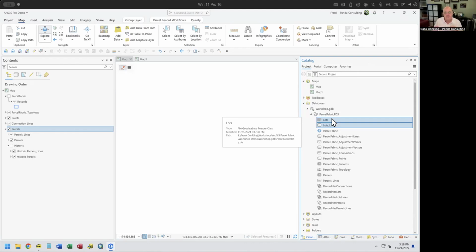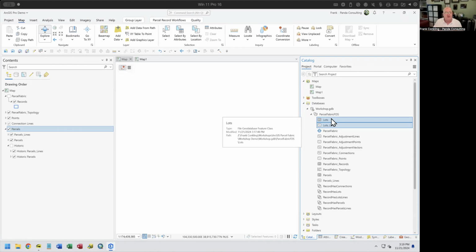By default, the parcel fabric maintains history. I shouldn't say by default, because you cannot turn that off. The parcel fabric maintains history so that as we're bringing that in, if something is marked historic or if something is split, that then goes into the historic layer. Right now, there's no way to turn that off. I don't think there's been a whole lot of outcry saying, please disable history, but right now it's in there.